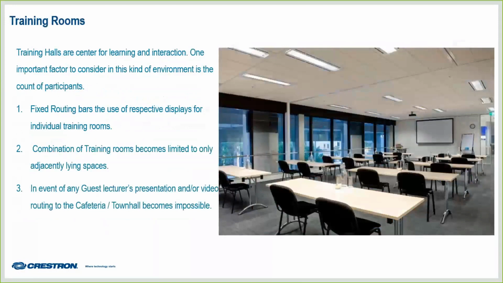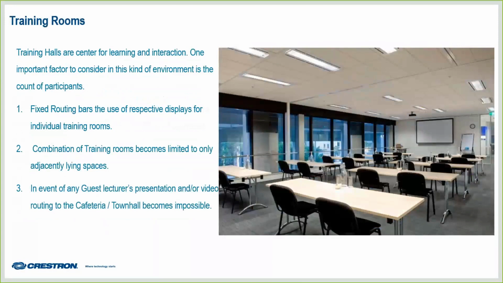Now, there are solutions where we remove the center partition wall and two training rooms become a single combined training room. But given a situation where you have a guest lecturer appearing, the count of the participants will only be limited to the number of seats that is present in that training room. If we want to route the same signal, maybe even to the other training room, that is not physically possible because they are on separate standalone solutions.